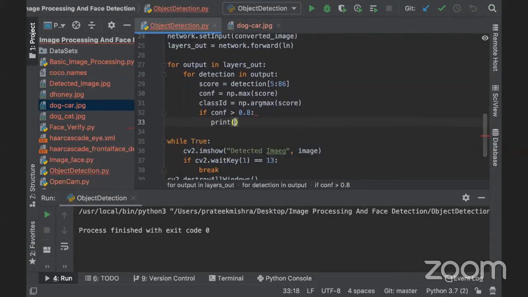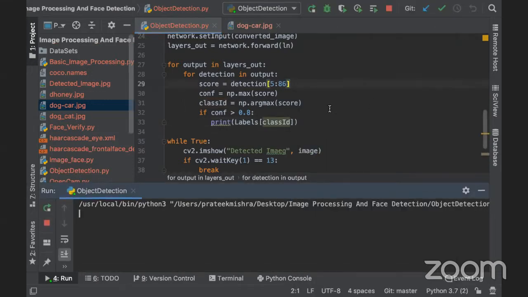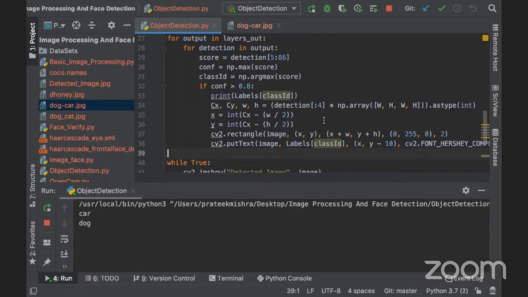Okay, let's see. Print labels and labels of class ID, right? Let's see what we are getting. Are we getting all the objects, or just one object? Then we will get the point. We're getting both car and dog. It means my machine is detecting car and dog. So what mistake are we making here? We are definitely applying some mistake, right? Okay, let me check what we are applying here.